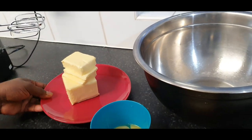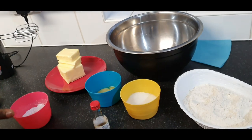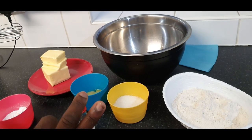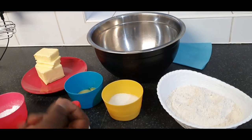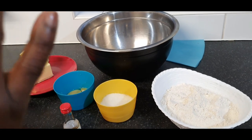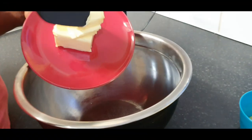So far so good. This is what we have here. This is what we are going to use to make our biscuit. We want to make it look like the one you find in Aldi or Lidl, the butter one, the one that when you put it in your teeth, it just foams, nice and yummy. So don't go anywhere. You have the butter first.